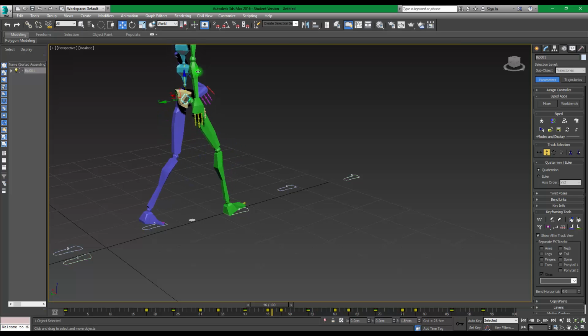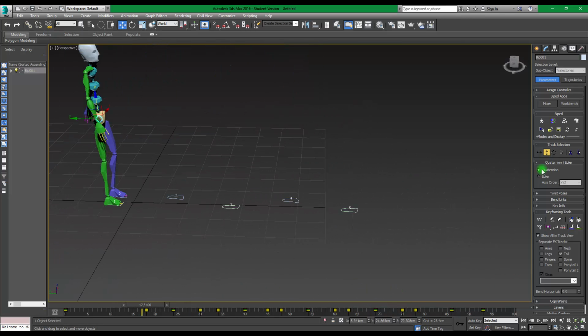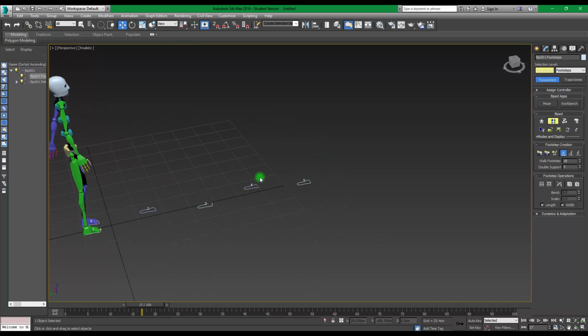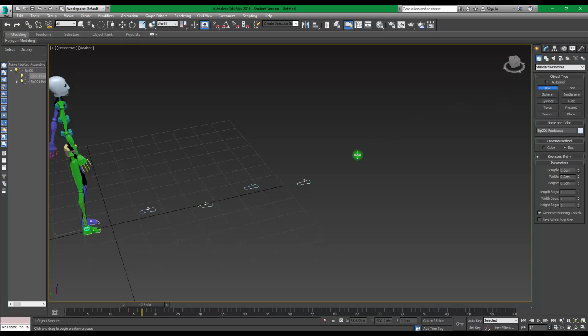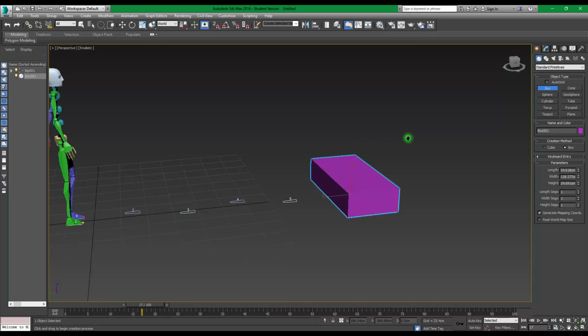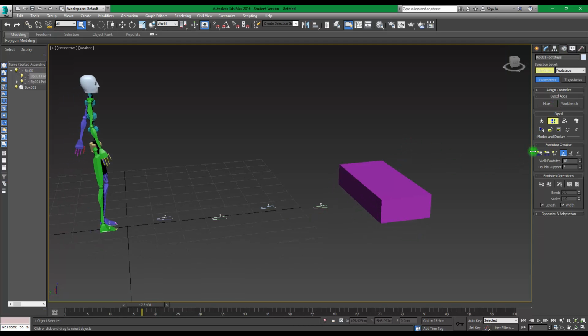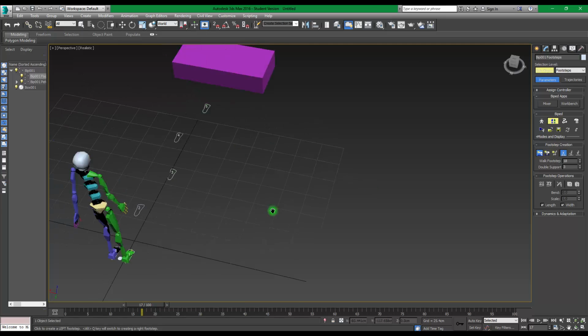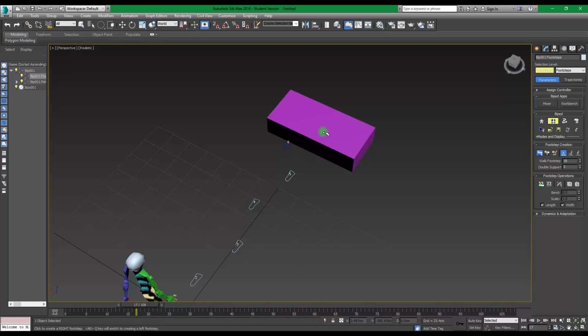So you can see now he has footsteps. I'm allowed to move him down or up, right? I don't have keyframe on though, so it's not going to change anything. I've got 5 footsteps, and you're probably going, well, that's great, but what if I need to add more footsteps? What if I, for instance, have a box that I need him to climb up on? So that's pretty easy. What I'm going to do is go back to the biped, and then go back to my animation, click on footsteps, and then I have append, create footsteps, append. So you can see that the last one that it ended on was 5. So now when I click, 6, 7, 8, and 9.